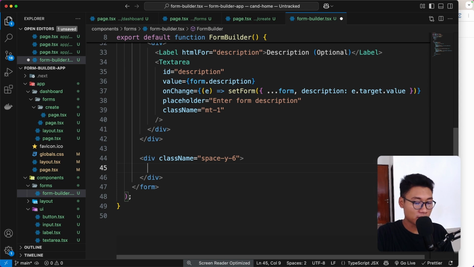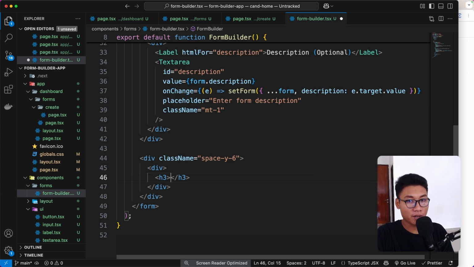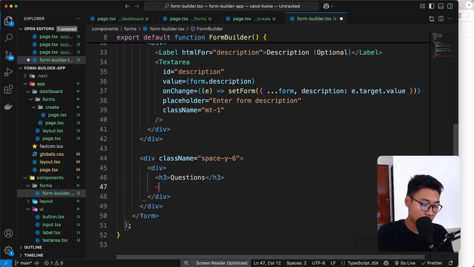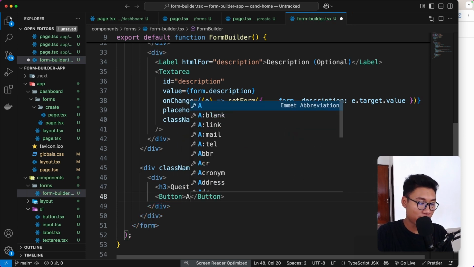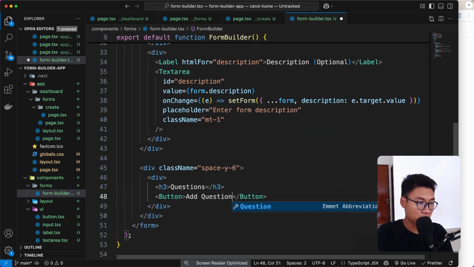And here I'm going to say div. Inside this div, basically we have a heading 3 and also we have a button. So let's do Questions. And also we have the button component. Let's import button. And then here we have the text Add Question. Let's just style this button a little bit.